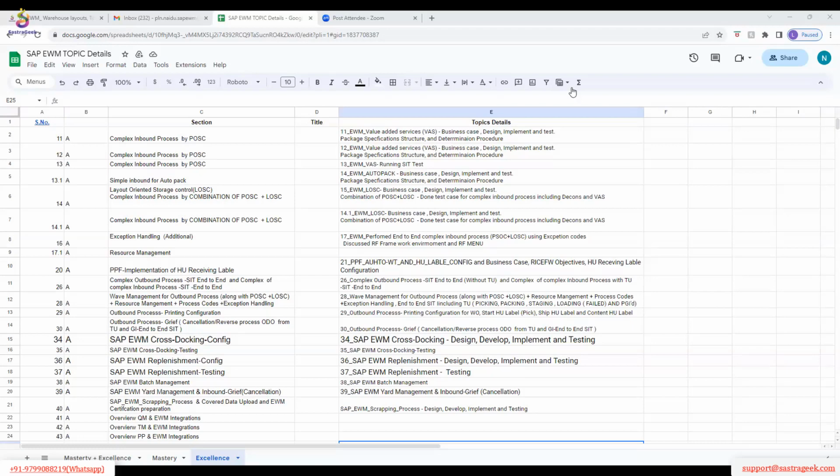There is a vast difference between decentralized and embedded. Testing-wise it is the same, but as I said, with decentralized you have two separate boxes: EWM sits on one box and S4 on another. There is a lot of interface requirement and integration, so much more IT requirement, and the document flow will also vary.